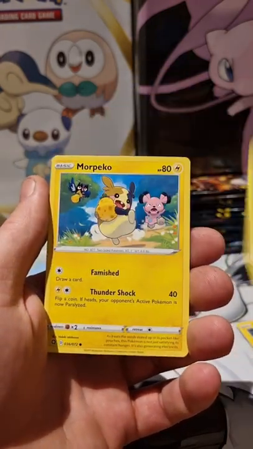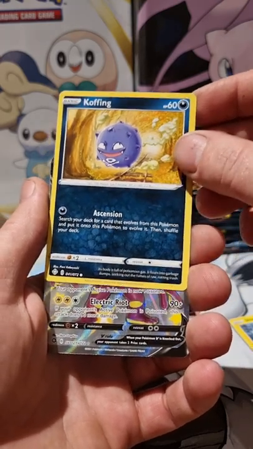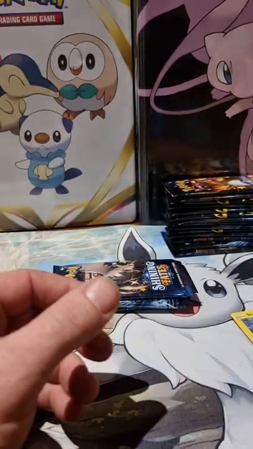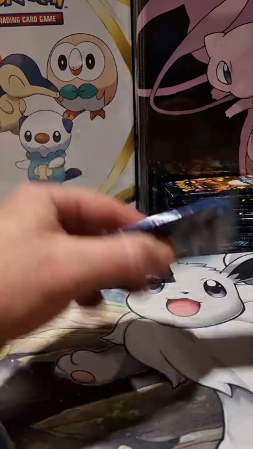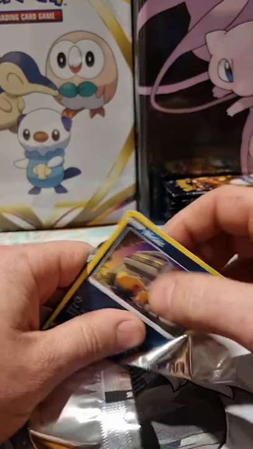Oh, it's a V. And it's Toxtricity, full art shining. Nice. And Luxray. Cool. Still not the full art I want. But full art V's so far, the shiny card is nice. This will be a bit better.